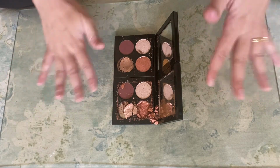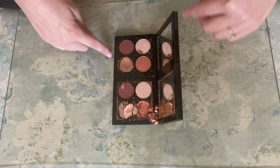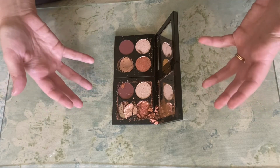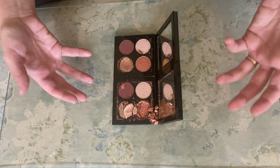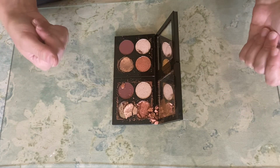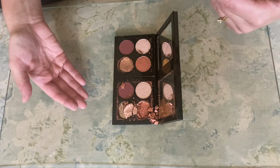So just to give you a little more context with this, like I said, I ordered once, told them it was broken, they sent it to me again. I told them it was broken, then they gave me a refund. So essentially, I'm not losing money here, but it bums me out that this might go to waste, right? That this very high quality product might go to waste. And it also bums me out that this is my first experience with Pat McGrath because I was really excited to try her brand, and now I feel kind of let down. I know it's not Pat McGrath's fault.